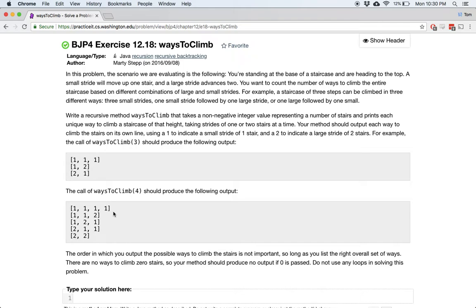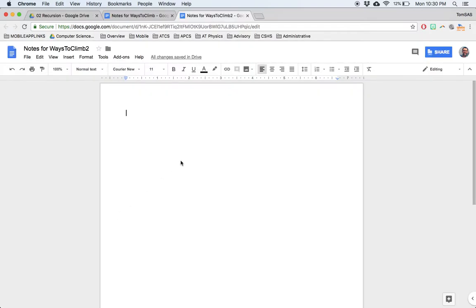So the first thing I would recommend doing, if you're not sure how to attack a problem like this, is write out some test cases. Write out some examples, basically. And you'll note that you'll often end up with your base cases in this process. So, let's see. I'll do this all in Courier New.